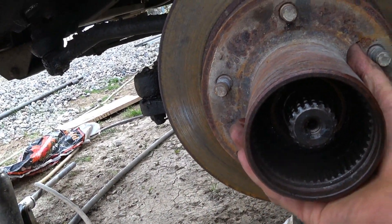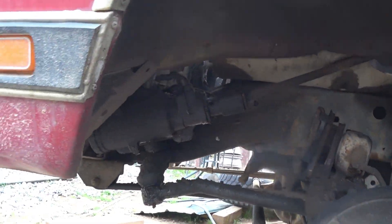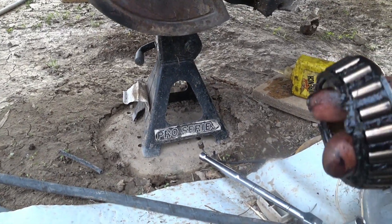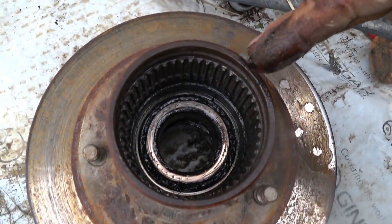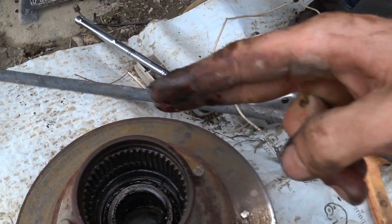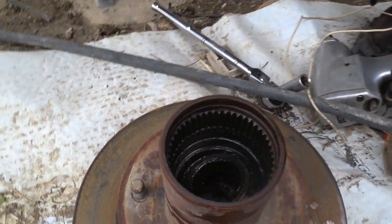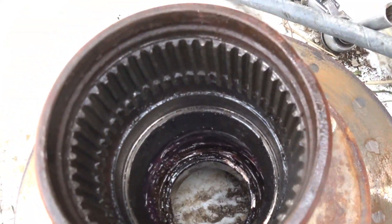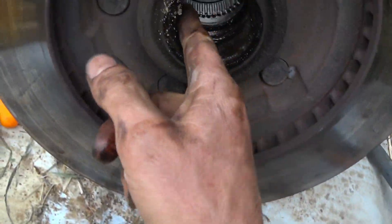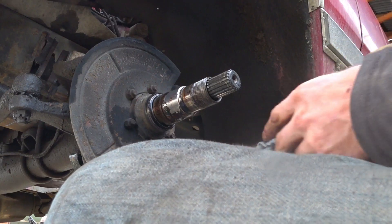After that you should be able to just pull everything off. There's a bearing right there — you can see that's the outer wheel bearing. It will likely want to come out. This is a tapered roller bearing, and it just kind of sits in there. There's a preload on it, so when you go to put this back in there'll be a certain preload on that piece — like setting the preload on any other thing, even a bicycle. The other bearing is in there, and the only way to remove it is to take the seal out from the other side. I'm going to clean this up and wipe all the grease off first.